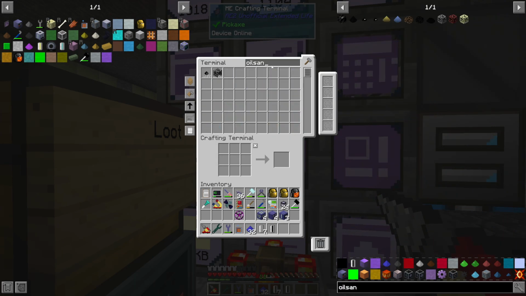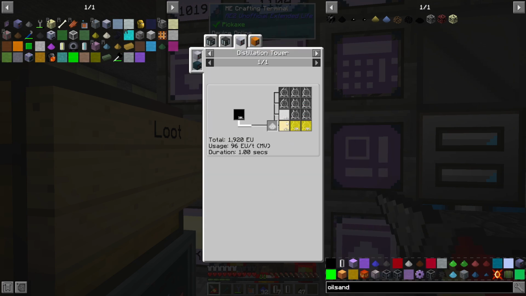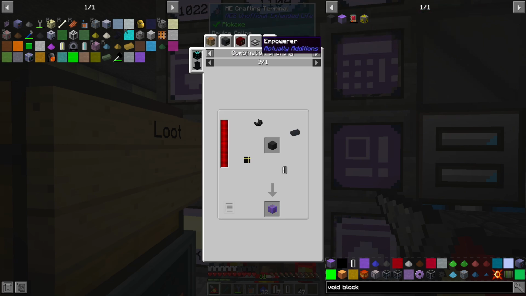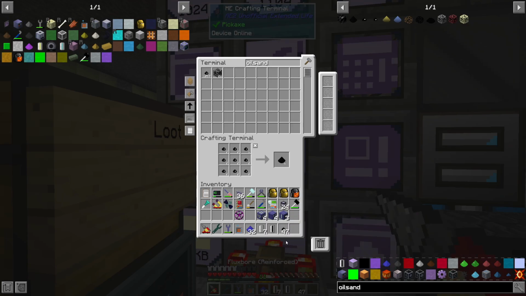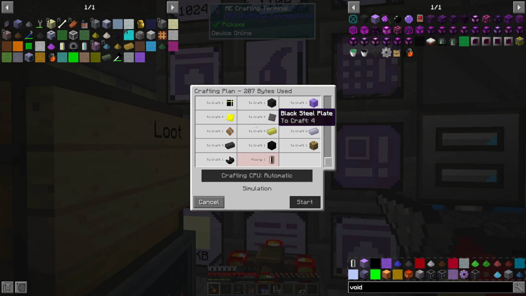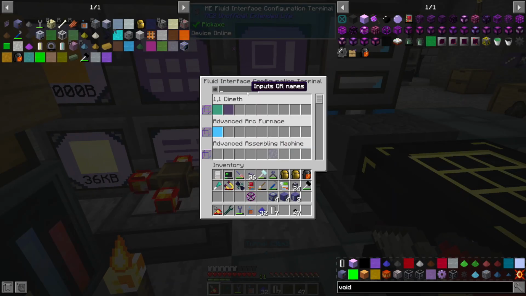Hold on. Do I even need... Oh, this is gonna be interesting. I gotta figure out how I'm gonna get oil. Hmm. I... Let me see something here. Yeah, okay. I think it does need the oil cell. Okay. Let's see, no. Yeah, that's what I need.